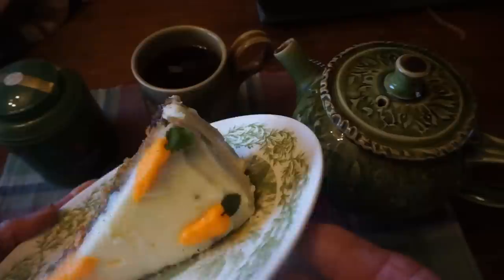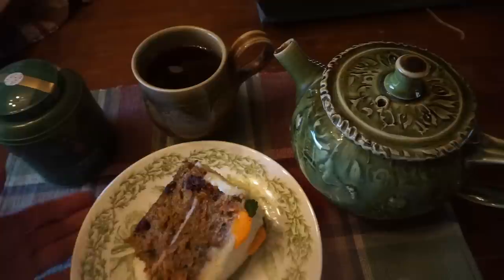It's disheveled because I didn't have a frosting bag, so I had to use a baggie to squeeze the little carrots out. And then I took some lemon balm from the garden. But it was kind of a quick job. But that cream cheese frosting is to die for. And so every once in a while, treat yourself to a delicious piece of rich carrot cake and some lovely French Earl Grey tea.